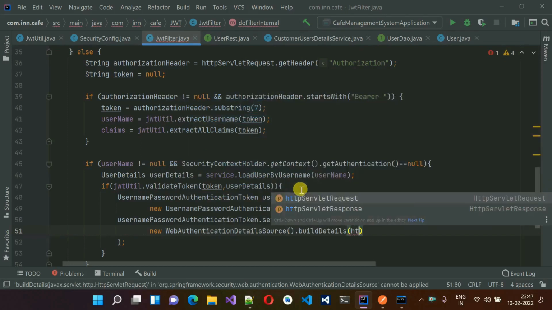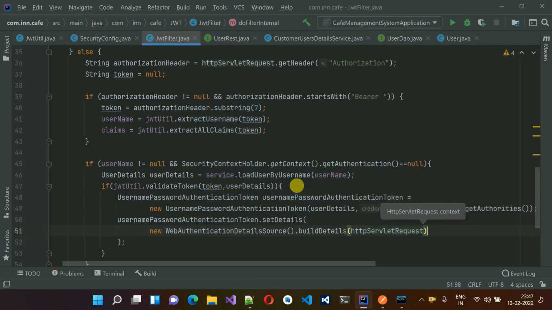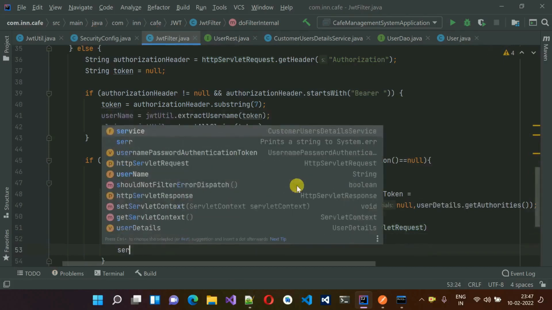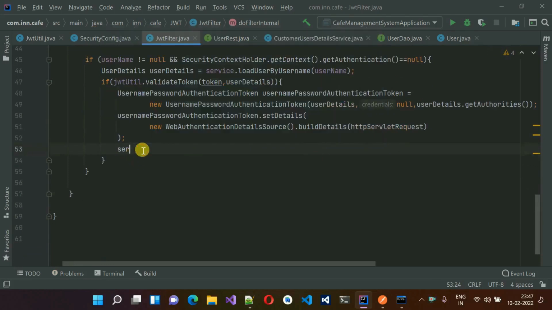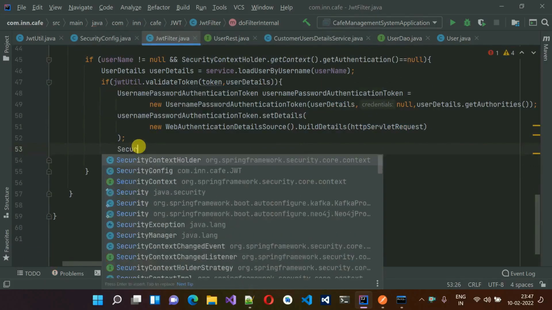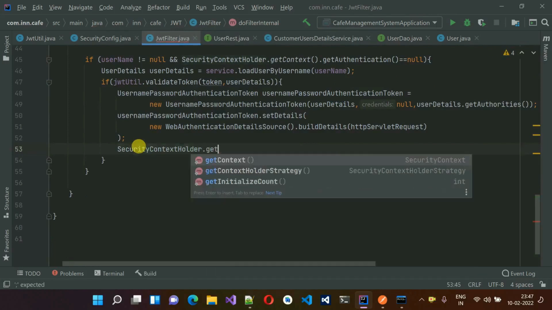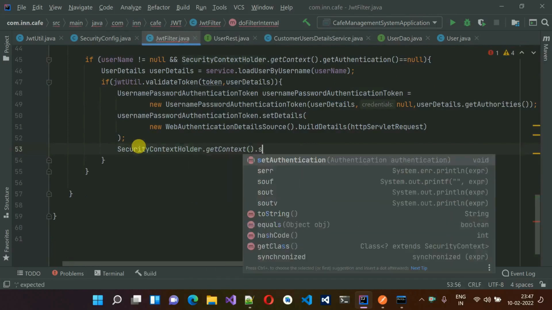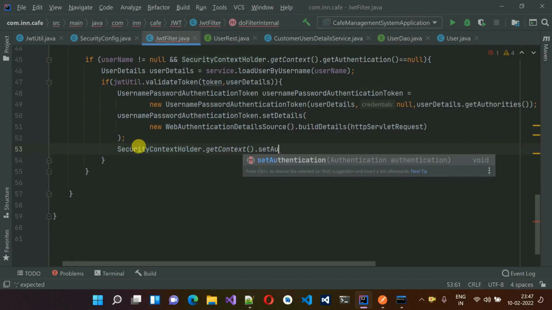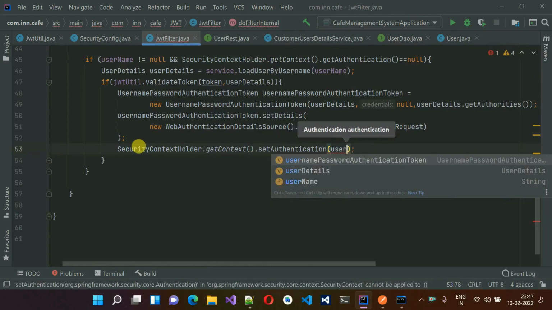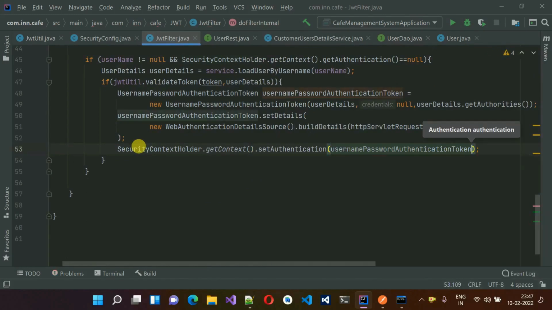Inside this one we have to pass the HttpServletRequest, and simply close this. Now this is already closed. Next, we have to do one more thing: SecurityContextHolder dot getContext dot setAuthentication, and we pass this UsernamePasswordAuthenticationToken. Okay, so now the task is done.